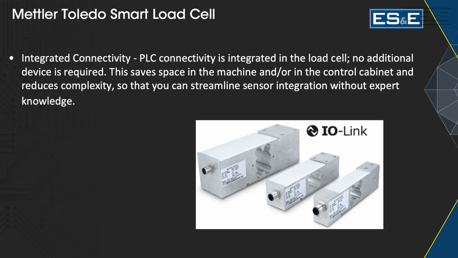So my experience with load cells is you could have one or a number of them, and then you have to take it into a summing box. And then from the summing box, you have to go out to a specialized module inside the PLC. It could be a weigh scale module. We've probably all heard of that before, but now what you're telling me, let me see if I can get this straight, is that I plug this into my IO-Link master.